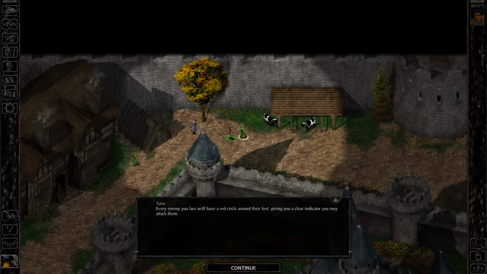Red. Every enemy you face will have a red circle around their feet, giving you a clear indicator you may attack them. If one of your party members is charmed, their foot circle will also turn red. Try to avoid killing friends under the influence of enemy spellcasters. Yellow. A yellow circle indicates a character out of control. The most common reason for this is fear or morale failure.